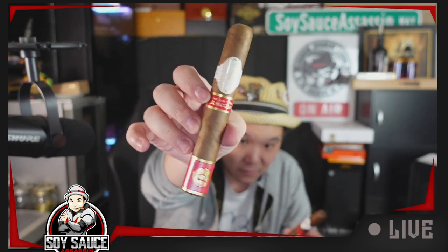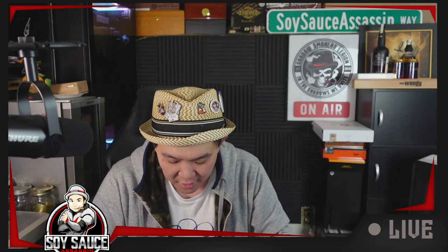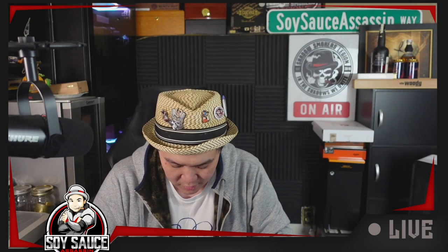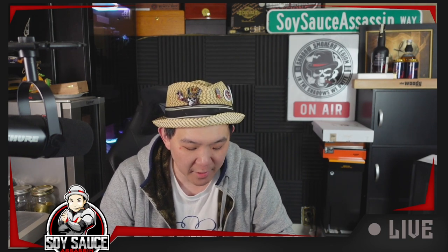In terms of construction, I think the Grand Toro is actually rougher — more raw feeling. This one is rougher; the Double Corona is more silky. This feels very silky; the Grand Toro feels more rough, more leaf-like. You can see there's a lot of texture on the Toro, whereas the Double Corona is actually more smooth. They cannot be the same thing.